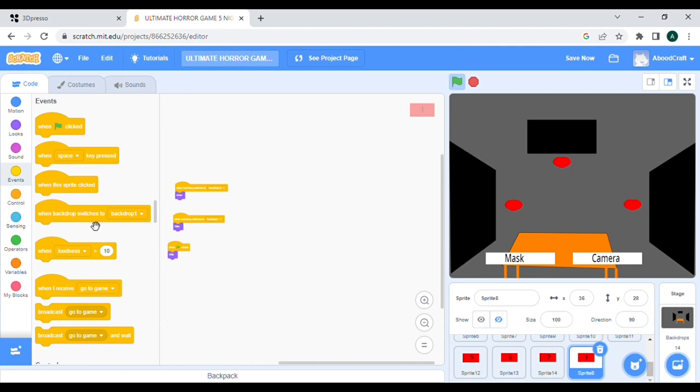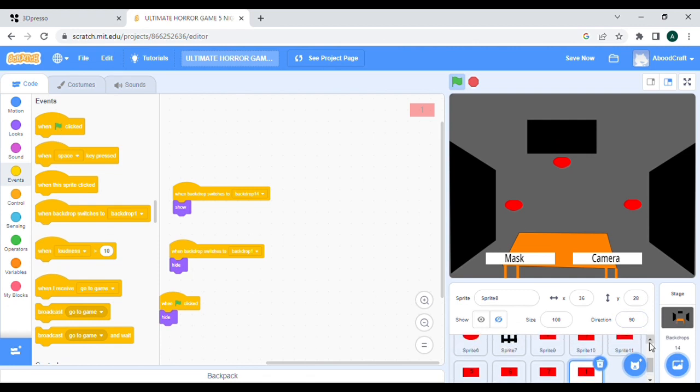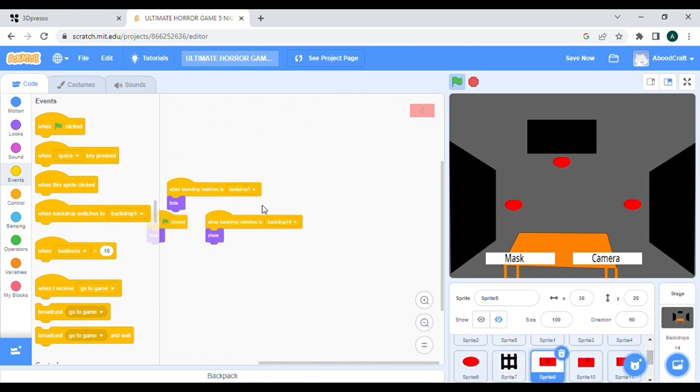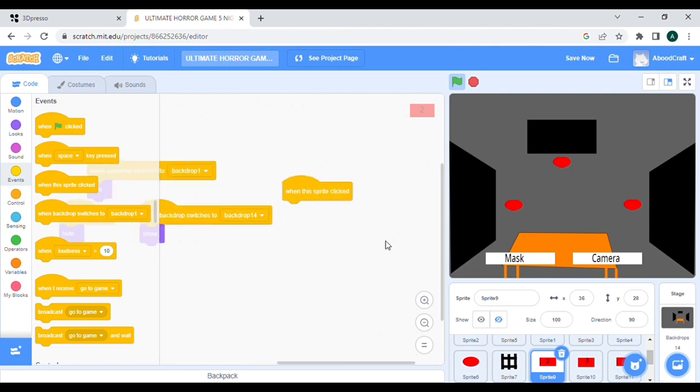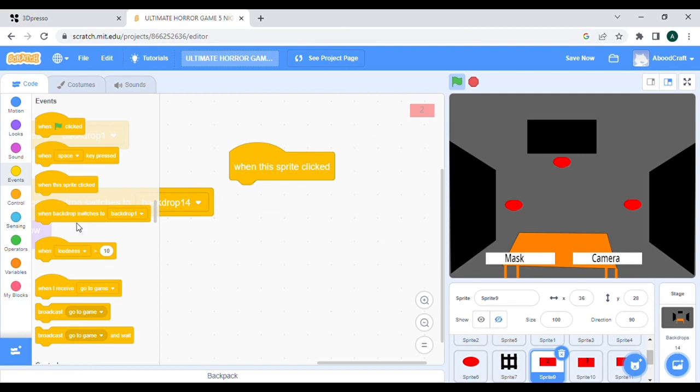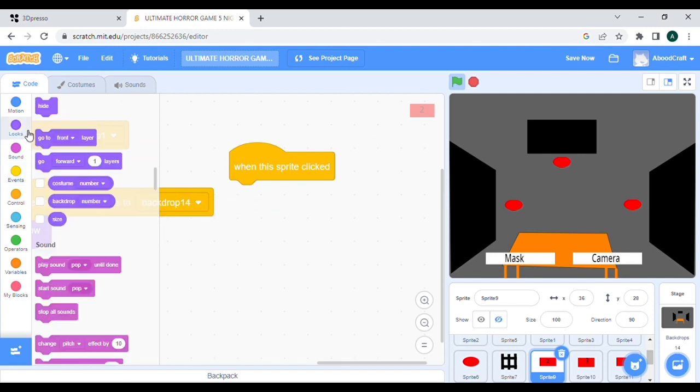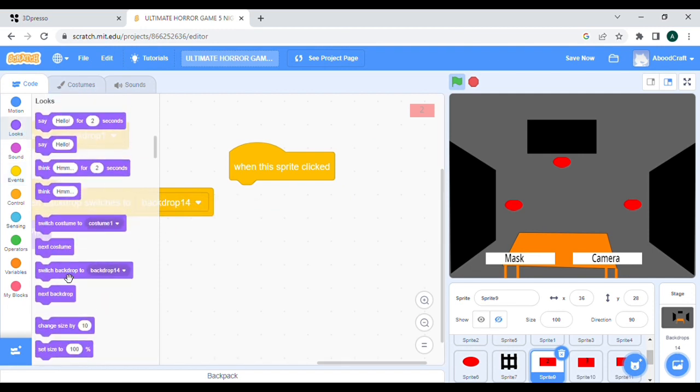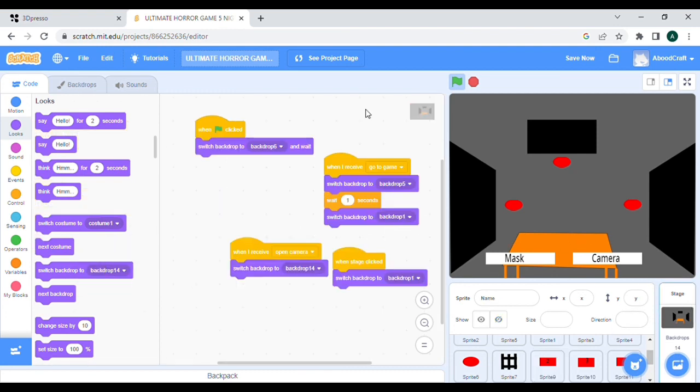That video is taking a very long time, but we're going to keep doing this as soon as we can. When this sprite clicked, switch backdrop to the Garden of Ben.